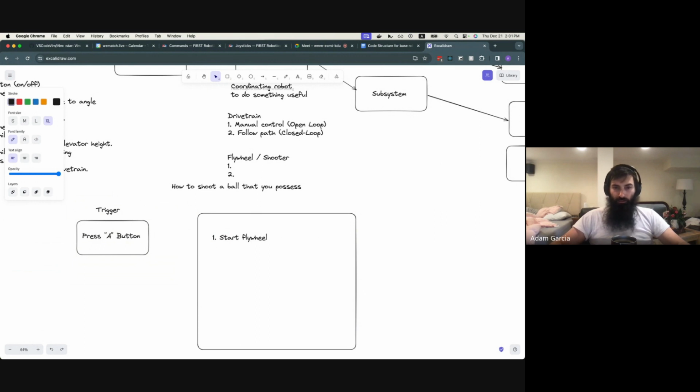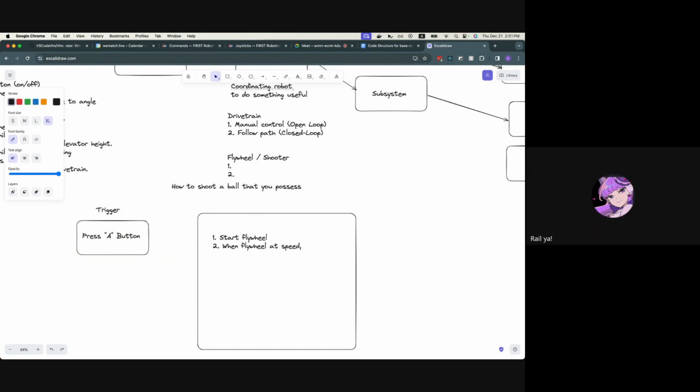How fast do I want it to go? When you say, okay, start flywheel, when flywheel is at speed, what do I want to do? If it's at the speed, then we want to release it.